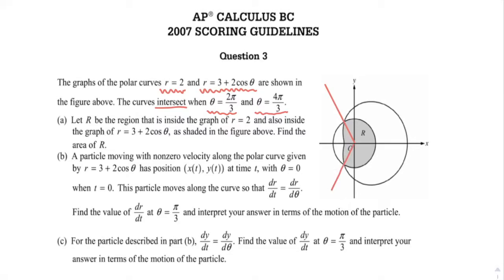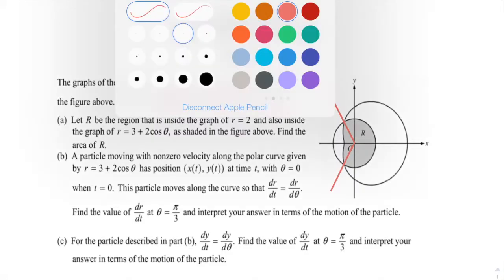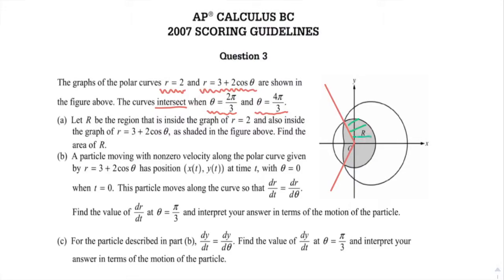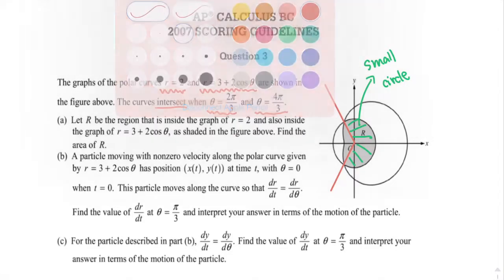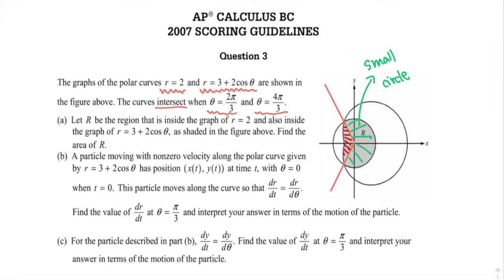As you can see, there's a line for 2 pi over 3 and there's a line for 4 pi over 3. The right side of the two intersects is the area from the small circle. And the left part, I will use red color. Yeah, red and green. It's the area from the big circle. Because it's two circles' area, we need to add up their areas in order to get the total shaded area together.